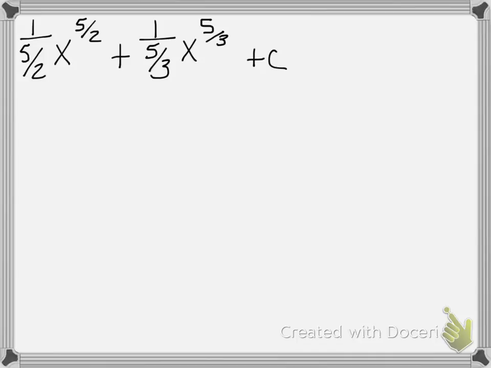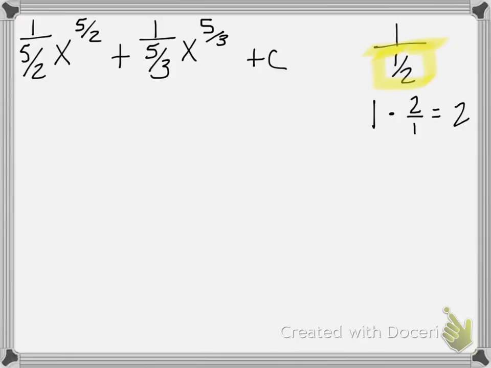Okay, so there's what we had, cleaned up a little bit and brought over. If you remember, when you have 1 over, say, 1/2, you just keep the top number, you change the sign to multiplication, and then you flip the bottom fraction. So when you flip it, 1 over 1/2 is 2 over 1, which is 2. So 1 over 1/2 is actually 2. That keeps things kind of easy.